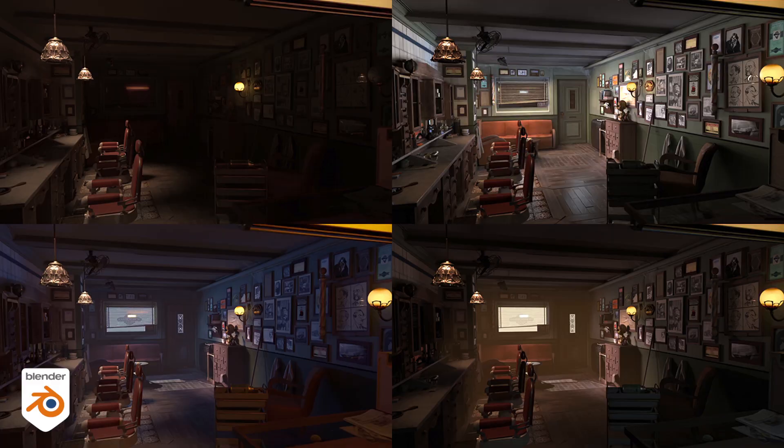The barbershop was a little bit extreme — there are like 15 lights in there. This is not something you do all the time, but it's just to show you how powerful the technique is. I would never render all these passes with white lights and just give it to a compositor and say 'deal with it, you do the lighting.' Of course not — I'm the 3D guy, that's my job. I do the lighting. So I would do a pre-comp and then give it to them so they can tweak and adjust it as needed.